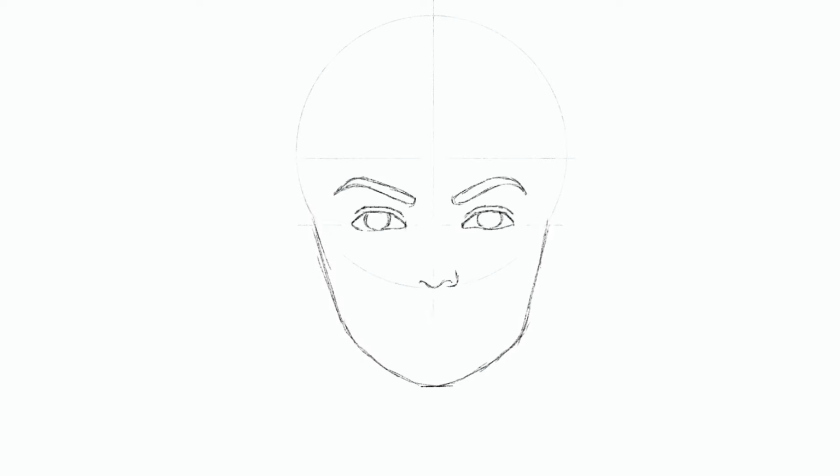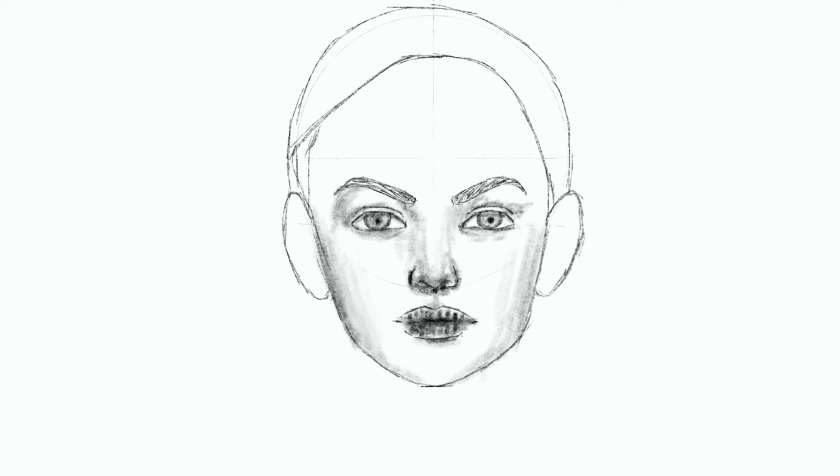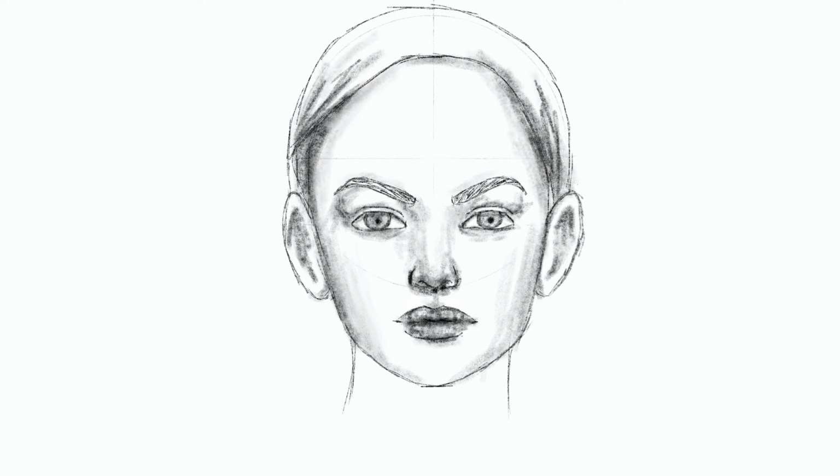So now I'm following a time-lapse of this person making a kind of realistic face. I spent quite a lot of time at the beginning of this one getting all the features looking clean and in the right place, because that was my main focus, and I was also hoping it would make the rendering later easier to do. So I did do that and it looks really good. And then they just go crazy with the rendering, getting all the crevices and details right. I copy it for the most part and still do all the rendering with the 6B pencil, and it turns out really nice.